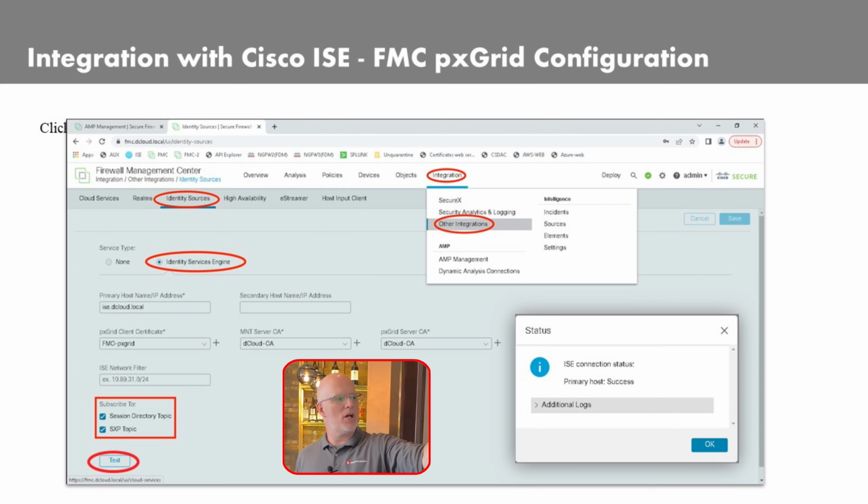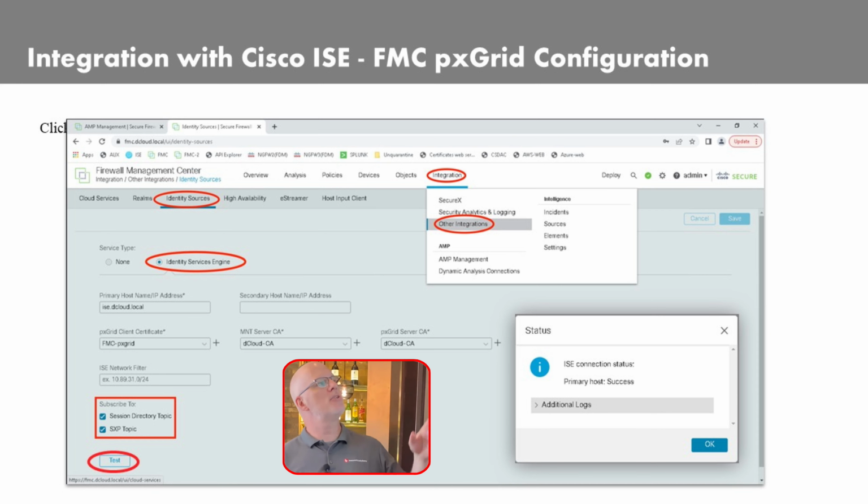You can see that we're subscribing. This is a PX Grid thing. You subscribe to what information you want. Just click on Test to get that status window. There's a lot going on here, but let me know when you've tested the ICE connection status and it comes up okay. Good to go. So we're just saying, yeah, I can talk to them.